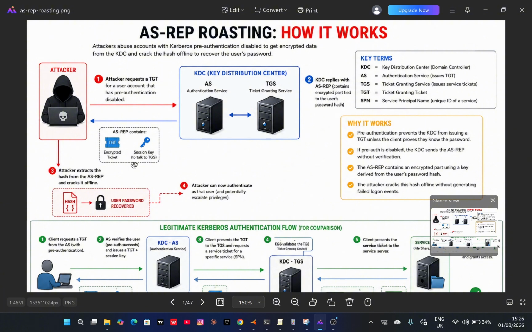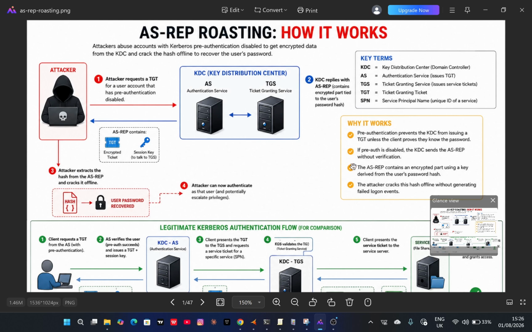With this particular attack, you don't need elevated privileges, or special accounts within the network, to carry out this attack. Once you have network access to the domain controller, that's just it. You can carry out this attack once an attacker has identified that there is an account without pre-authentication. Now, why does this work?